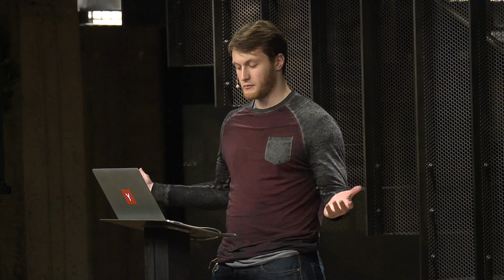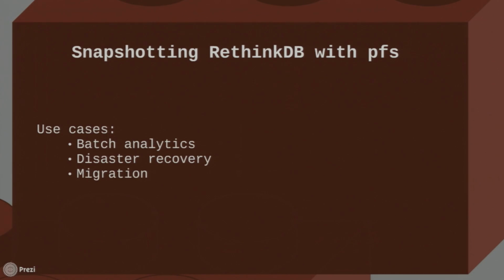Okay, so what do we need to do to combine these two? What do we need to do to get the best of both worlds? So the basic layout for how we're going to do this, first: why would we want to do this? The reasons are so that we can do these heavier weight batch analytics on our RethinkDB data. Also, this allows us to have some degree of disaster recovery.